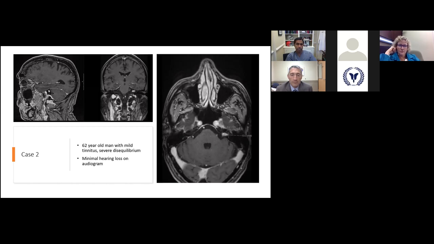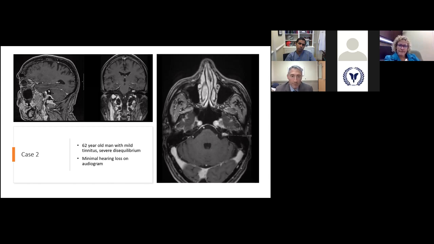That makes it a little bit difficult. So middle fossa retrosig is certainly an option as well, but getting out that far lateral and maintaining cochlear function is a little bit difficult as well. So I think either one, but it sounds like in these patients who have the severe disequilibrium, they're never happy unless you go and cut the vestibular nerve. You can hope that it compensates and gets better, but I just find that surgery is inevitable. Yeah, I totally agree with you. I think you can try vestibular rehab and other things, but you're right. In our experience, cutting that nerve really improves patients significantly.